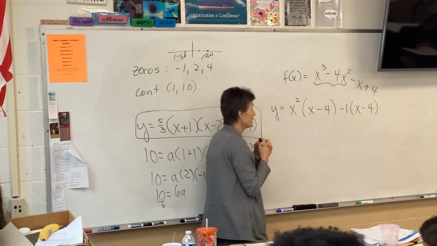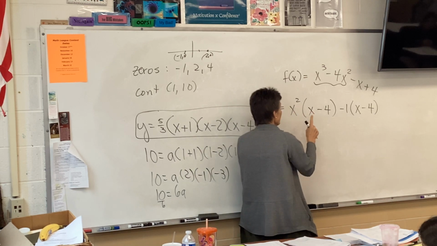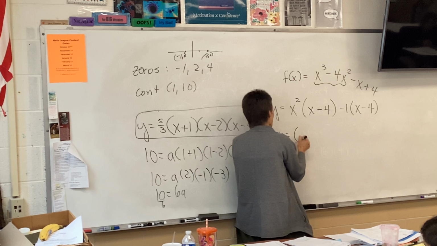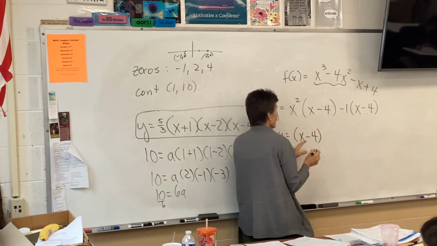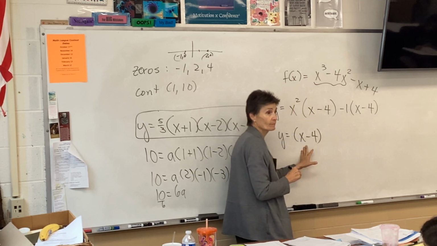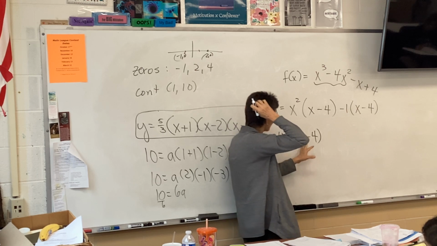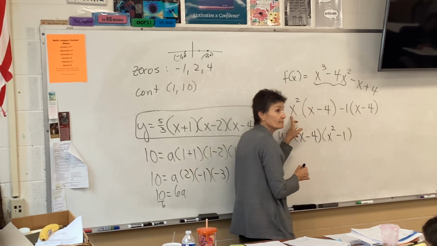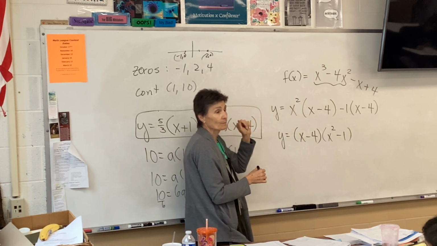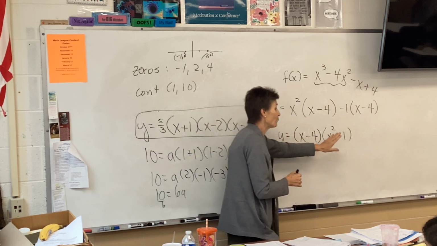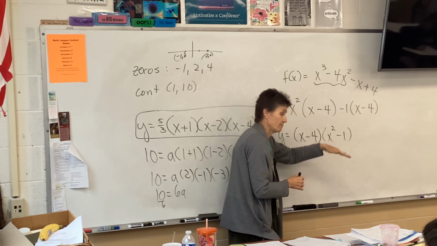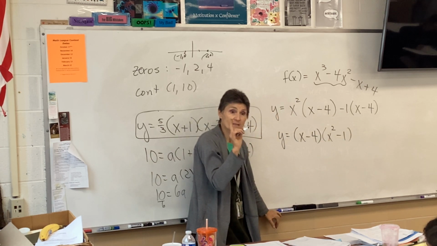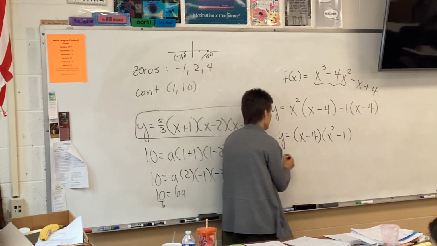Oh, no, we're not done, but we are doing well because we have a match, which is exactly what has to happen. So there's my match. Now, what did I factor out? I factored out an x squared and a -1. Tell me about x squared minus 1. x plus 1, x minus 1.